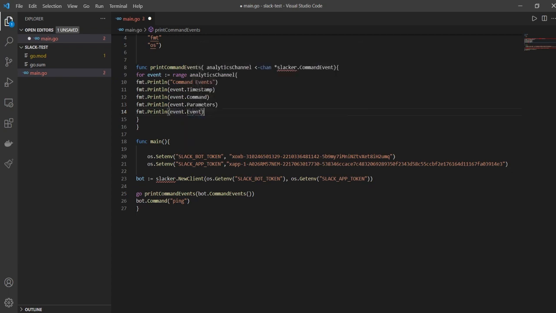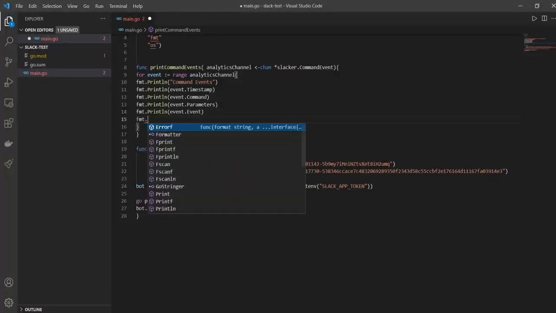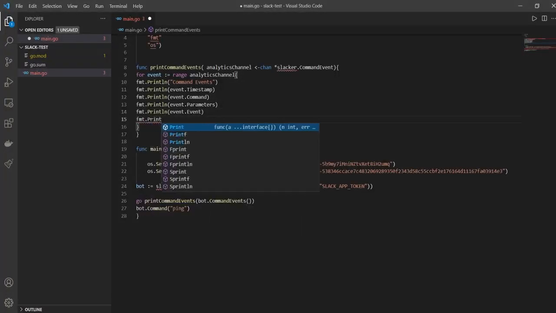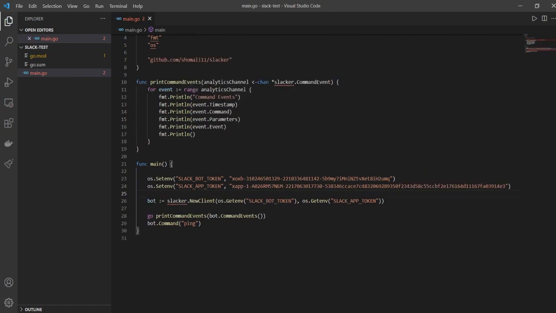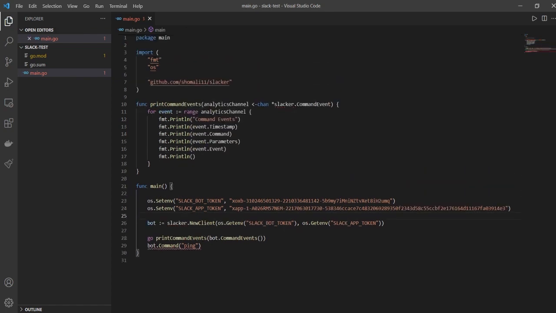Okay, so we were able to range over the events, get the events one by one, and then print out all the values inside the event, and then we'll just keep one empty Println as well. All right, so that's done, and it was able to automatically get Shomali Slacker for us.